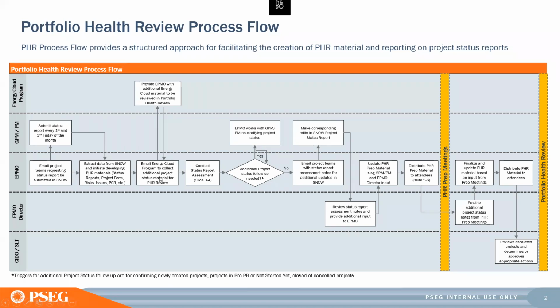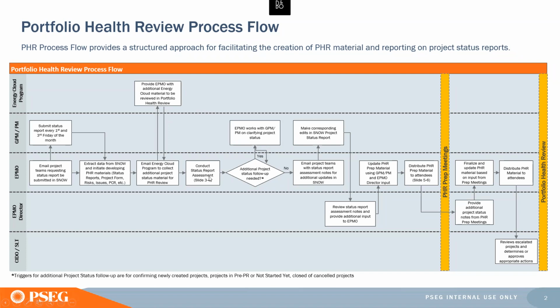This is Energy Cloud. The transformational program has a little bit of a side process related to it, because they're doing status reporting at a higher level, so we want to stay consistent with that. It will be extracted from ServiceNow for all projects. Energy Cloud goes through a little bit of a different process in that the PMO reaches out to that team to put that information together.